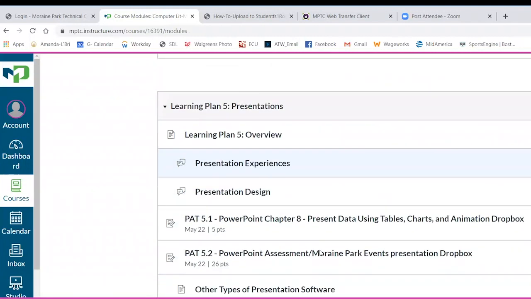And then we go into PowerPoint. Now the PowerPoint, there's only 1 lesson in the book. So we combined these into 1 week, our last week of class. So you do the 1 chapter in the book and then do the assessment. And by that point, if you're doing everything correctly, you'll be comfortable working through the book and doing these assessments. So we combine those into our last week. And we'll see if we need more time there, but we should be able to get that done.